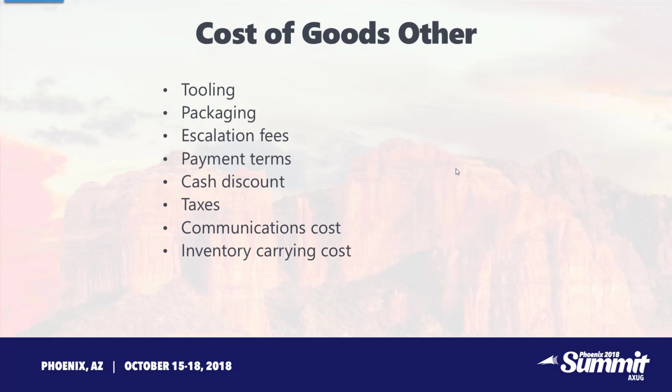We already talked about payment terms and cash discount. You've got the concept of what is your tax rate associated with this. Your cost of communications. Of course, we talked about the inventory carrying cost. So what does it cost you to have that inventory? Those are all factors that you may, with varying degrees of success, allocate into your fully built up cost. But all I'm trying to do is to illustrate all the different possibilities and considerations that you have.